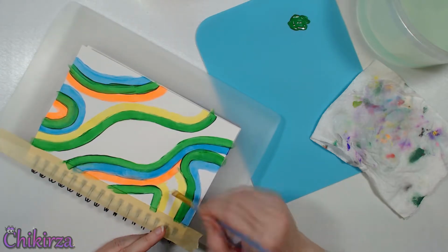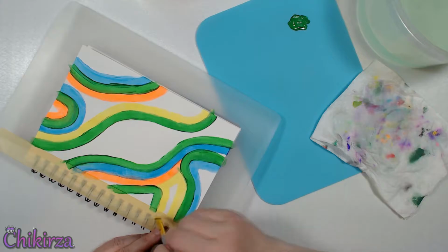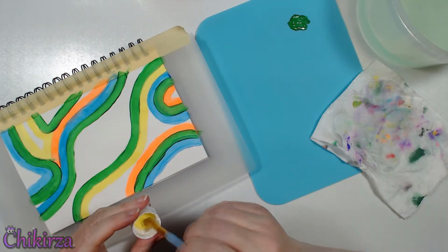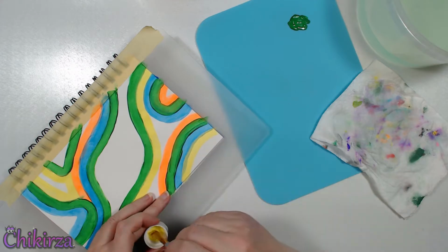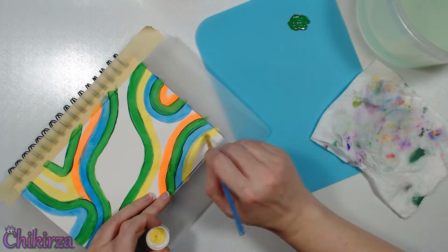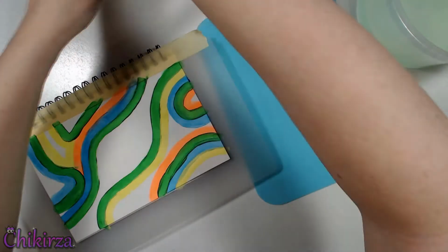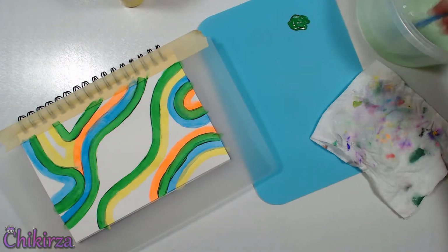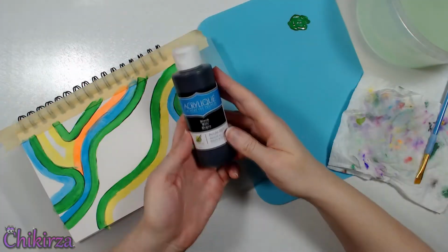So again, I'm just placing the colors wherever I feel like at the moment. They don't have to be beside the same colors at the same time. Here I'm putting the yellow beside the blue, instead of beside the green like I did with the other ones. Now if I had mapped this out, it might have been a little bit different, but I'm just doing what I feel like doing.